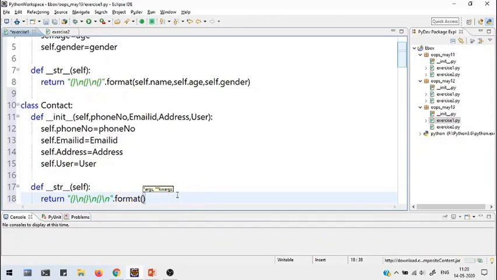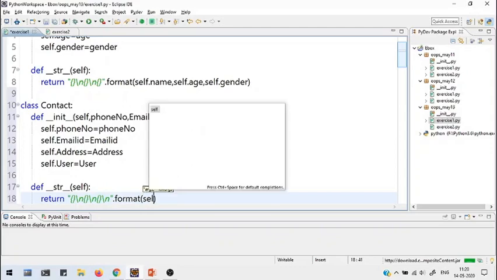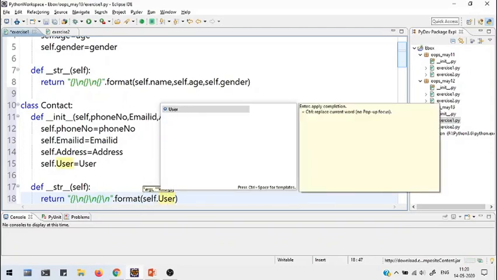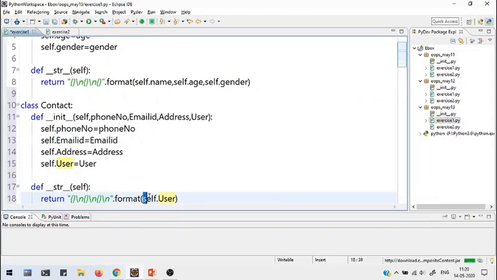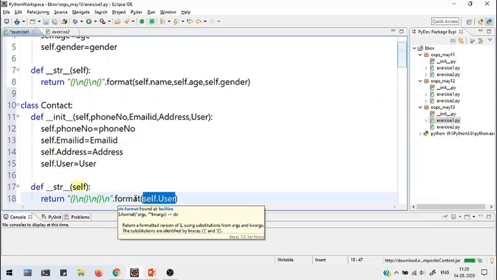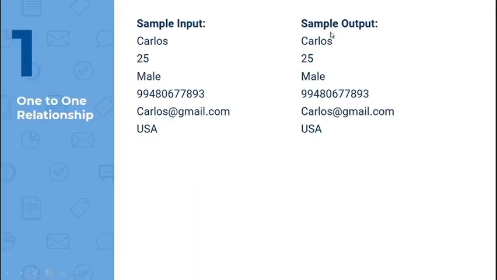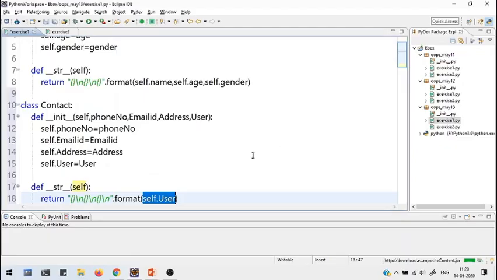When you take a look at the output, first the user details are getting printed, so I'm invoking the user value, self.user, which gives Carlos 25 male, then comes your contact number, email ID, and the address.